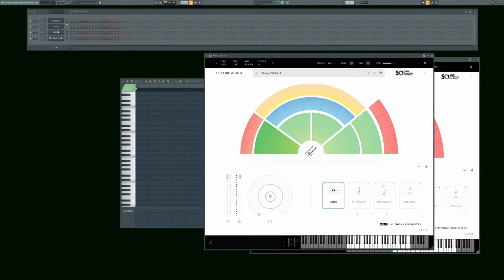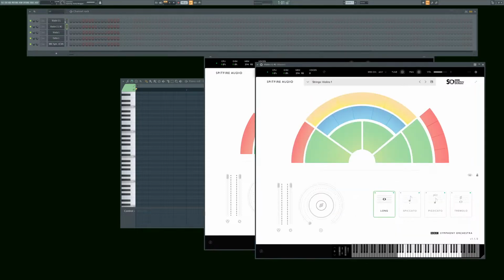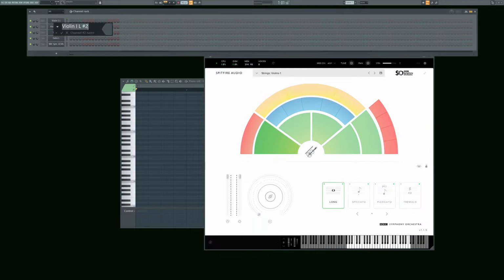L. And I forgot the L here. And let's have violins too.